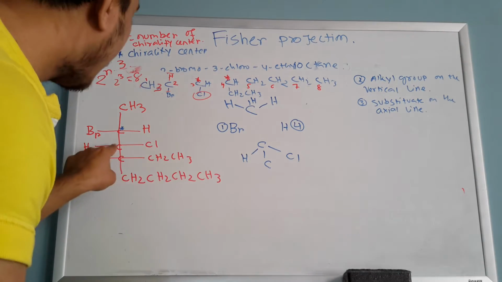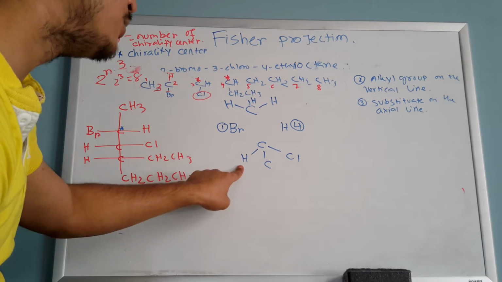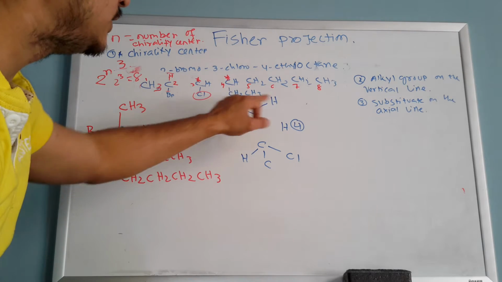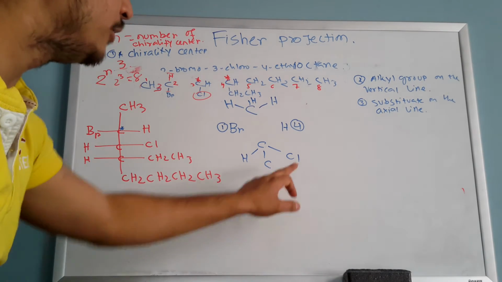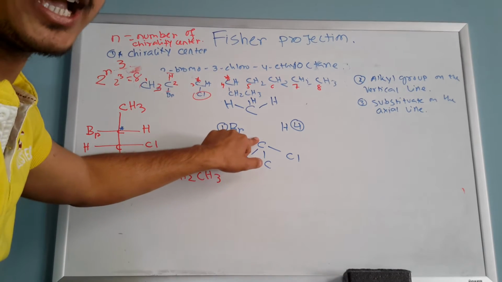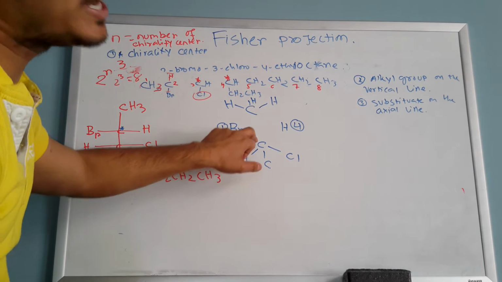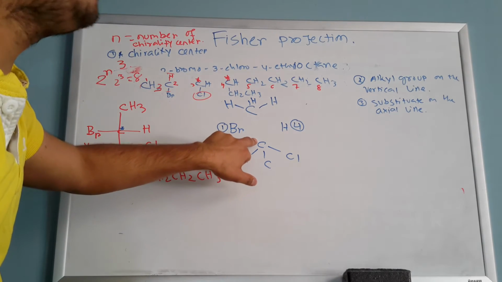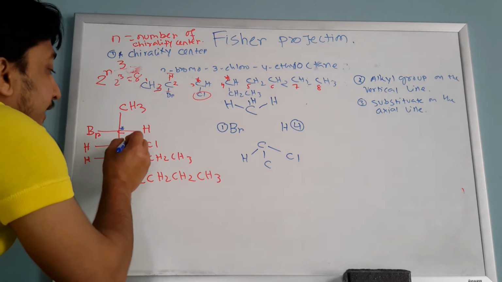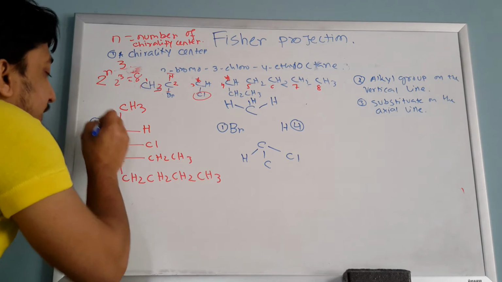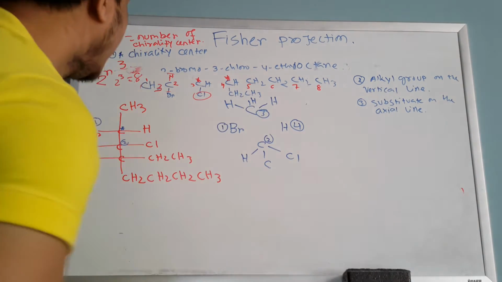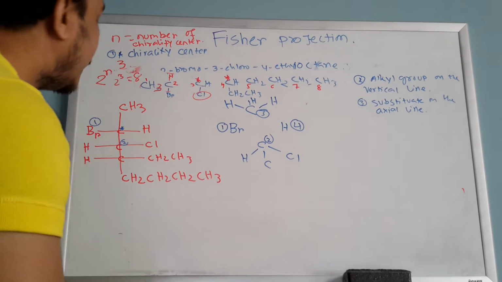Why? Because this carbon is filled up with chlorine, carbon and hydrogen, but that carbon is filled up with only hydrogen. Chlorine's atomic number is high, making this carbon's atomic number higher. It is not about the carbon itself, but what the carbon is filled up with. So that's why this is number 2, and this is number 3. Right? So look at how it is going.